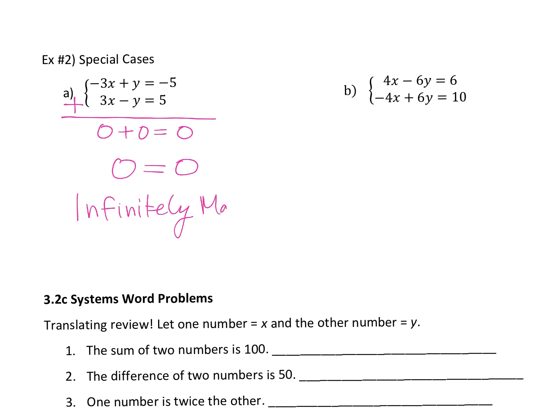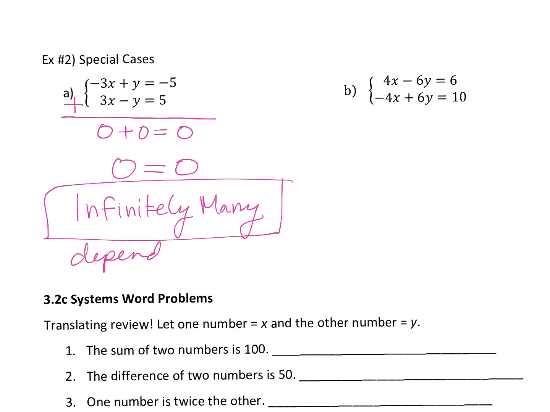So you have infinitely many solutions, meaning those 2 lines are what? The same line, right? That is the same line. So we would say this is a dependent system, if you will, from what we were talking about. It's the same line. Okay, infinitely many when it is a true equation with no variables left.